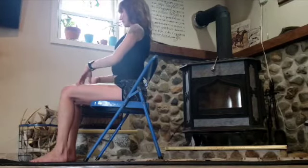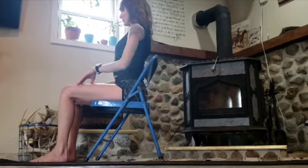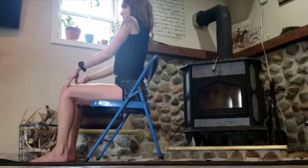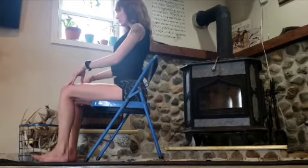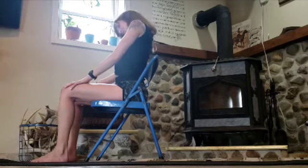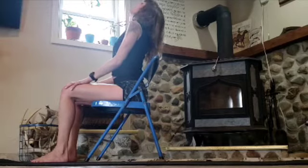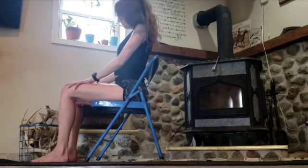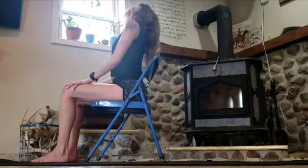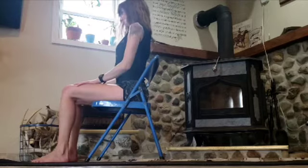Bring the shoulders up to the ears and you draw those big circles with both shoulders at once. And you can reverse the circles if you'd like, or just keep doing one way. And then draw big circles with your head. Nice and slow. Notice if you feel any tension. Working out all the kinks. Try to keep your spine nice and straight. You're still sitting up tall here, okay?